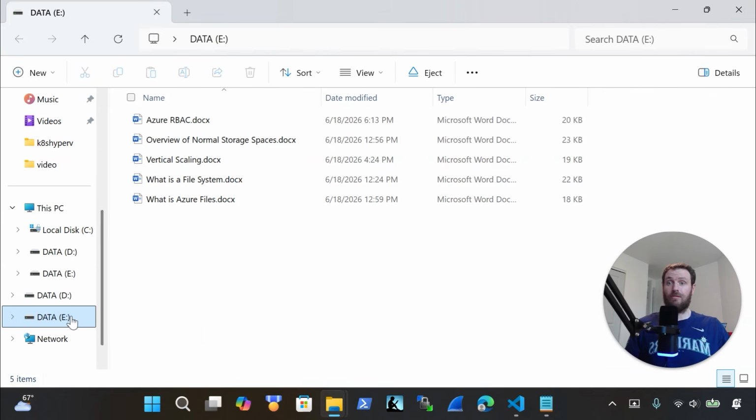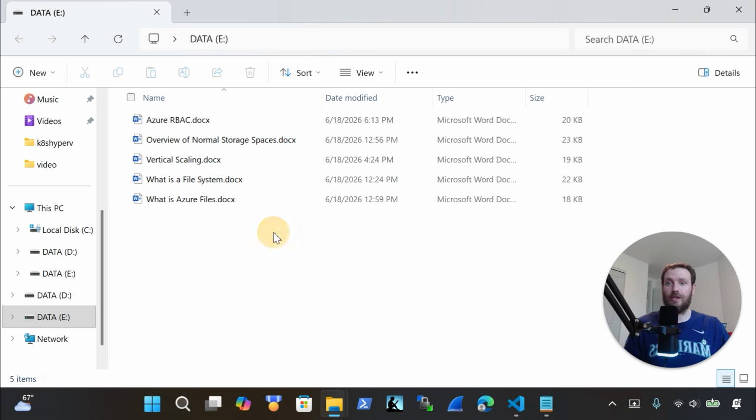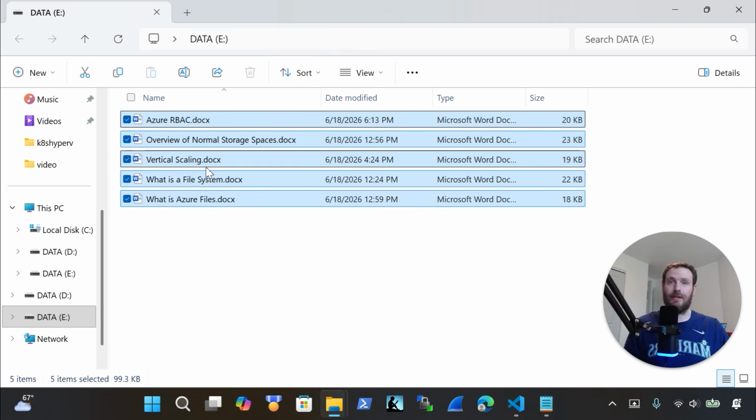So the E drive, that will be the blue 8 gigabyte USB stick. It has some files on it. Throughout the lab, we'll be reformatting partitions, reformatting the volumes, removing the partitions, so this data will get destroyed. And that is one of the concepts in the curriculum. When you start doing the kinds of things we'll be doing in this lab, your data does get destroyed. So this data will no longer be here at the end of the lab.